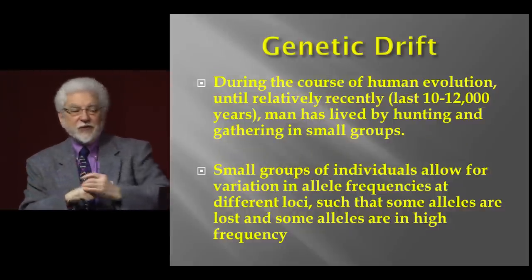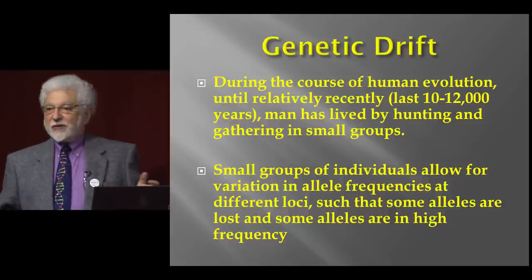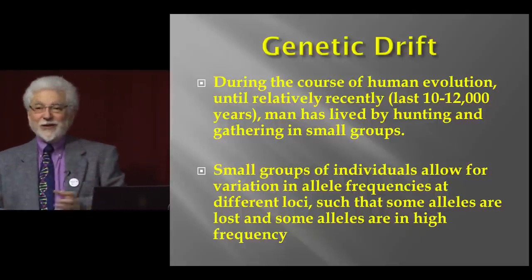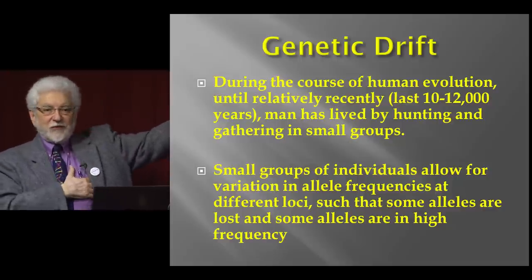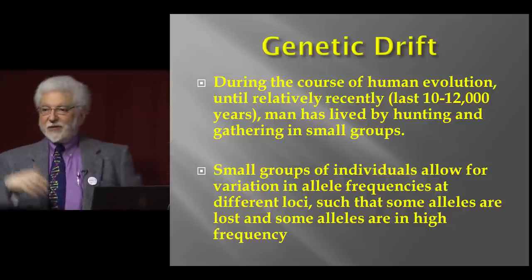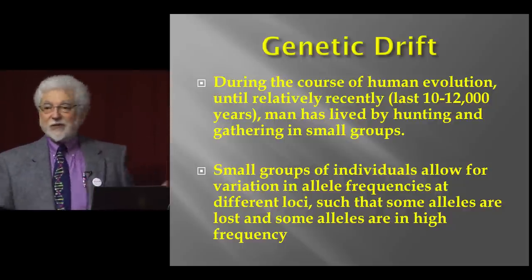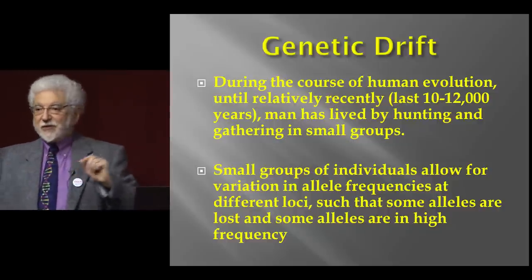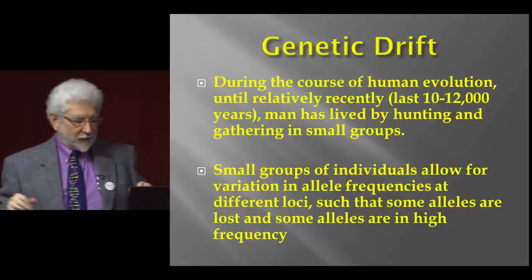Genetic drift has to do with the fact that as long as populations are small, gene frequencies can fluctuate. Modern humans have been around about 150,000 years, but between 150,000 and 10,000–12,000 years ago they were in very small groups wandering around, only interacting with other small groups. It wasn't until agriculture that civilization started getting bigger, and only in the last 400–500 years that population densities really started increasing. Many infectious diseases like polio didn't exist before then because they required epidemiological events needing large population densities.